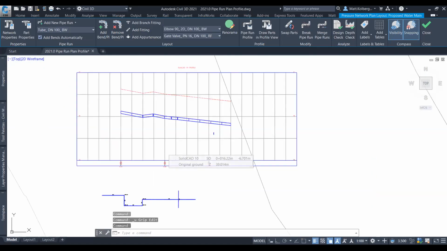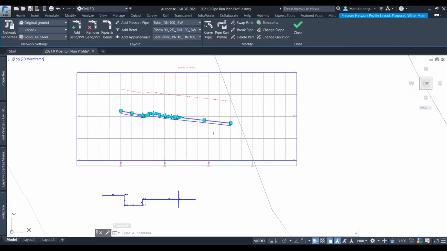Another thing that is very cool is the ability to work with profiles. Now, we could work with profiles before, but when we used to create a pressure network first, you would specify the cover, for example, 1 meter cover or 2 meters cover. And if you wanted to change that, there were ways to do it before. But the way to change the amount of cover now is very much easier.